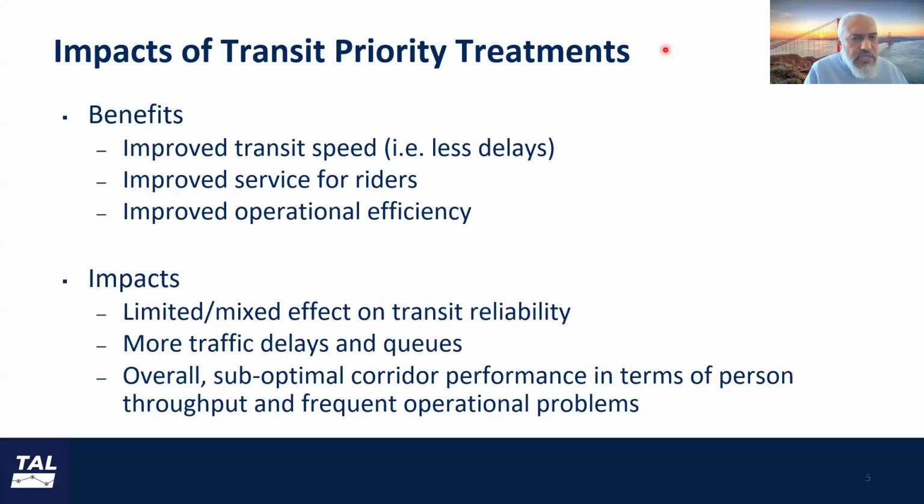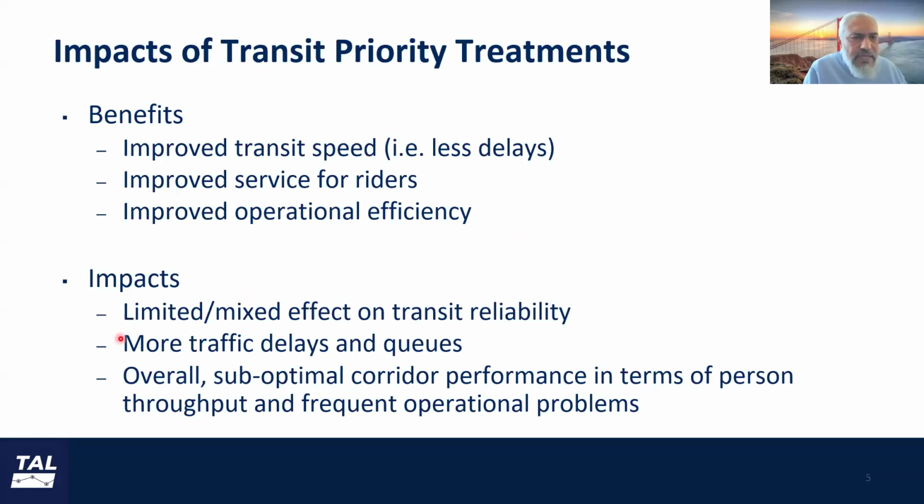However, there are some problems. Those algorithms are designed to minimize signal delays. They really do nothing for reliability. And some of those routes are high frequency routes. The bus or the streetcar comes every 3 or 4 minutes, and of course, with some variability, they can bunch up and so on. So the algorithms are not designed to tackle those operational problems. They are only designed to minimize signal delay for transit vehicles, which is good, but not sufficient.